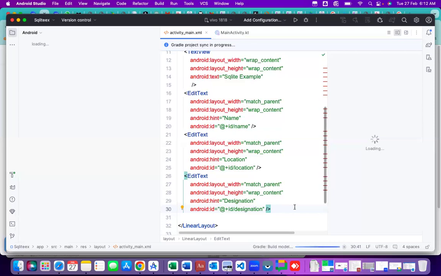Once this project is loaded and we enable the data binding, we can proceed to the next step. SQLite is nothing but a modified version of SQL for low memory devices. It is almost similar to SQL, but modified for low memory devices.